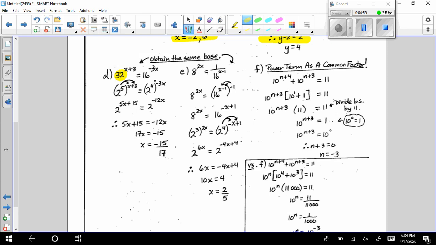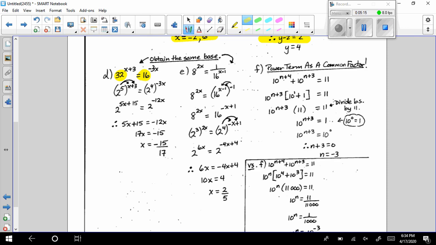We've got a base number of 32 and a base number of 16. Those are even numbers, and the ideal base to work with is the even number 2. Typically, we're going to be working with base numbers of 2 or 3 or 5. Most of the time, we can express the answers using those bases.